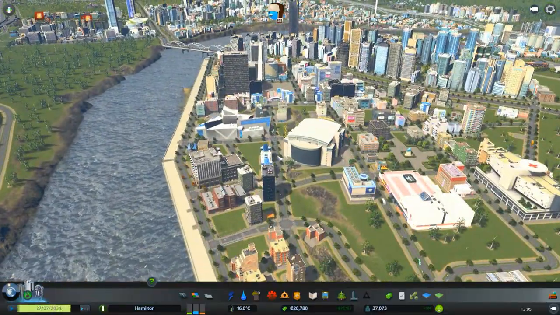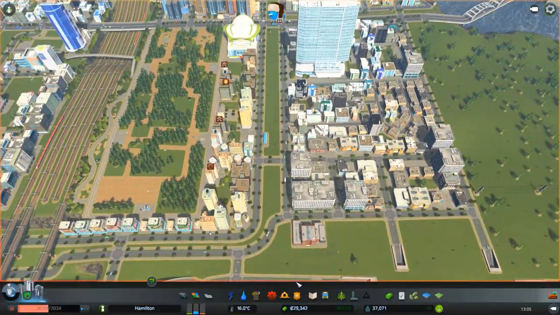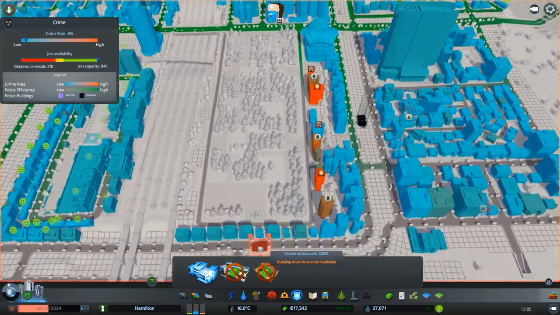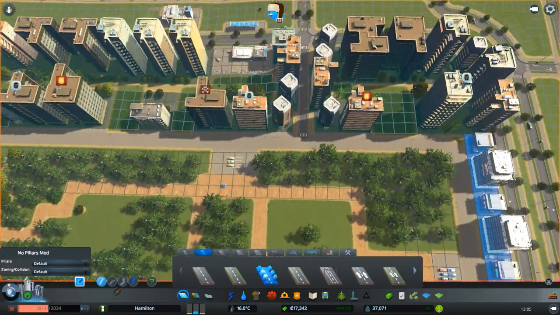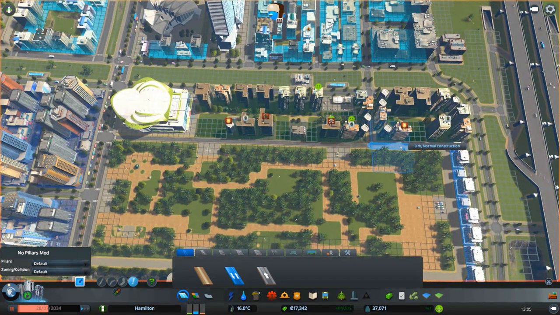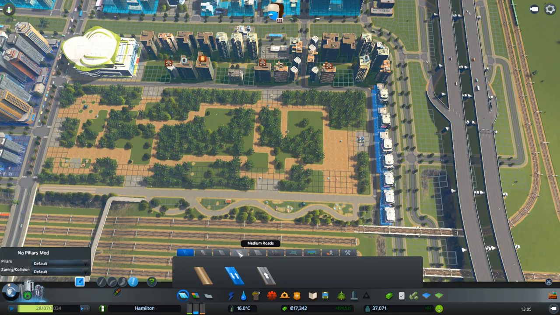We have a whole bunch of crime suddenly here. Why the hell do we have crime here? Apparently we need a police station here. And because Traffic++ is no longer here, that's why we have crime here. Let's upgrade this. So something like that. Police cars cannot travel on pavements, I think.